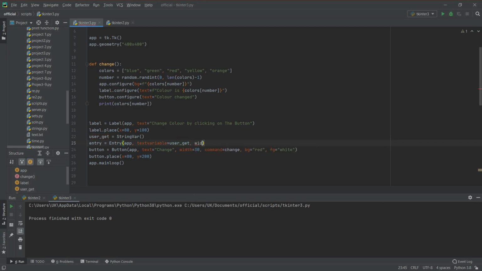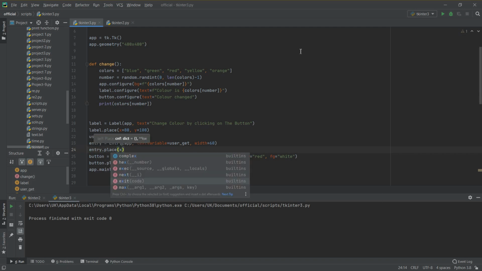So simple. We just specify a width here, so I'll give it 60 pixels. Now let's look at how to place it. So just do entry.place.